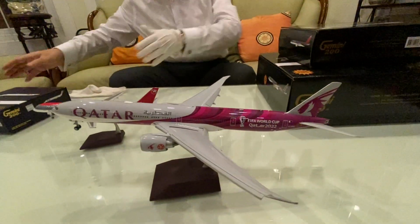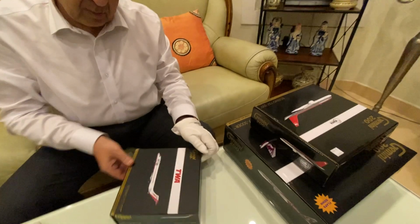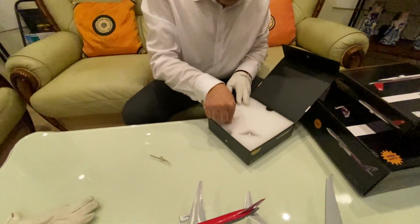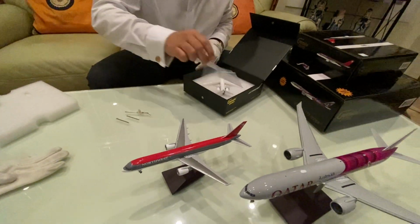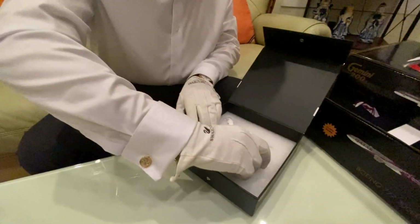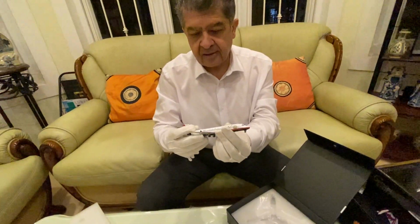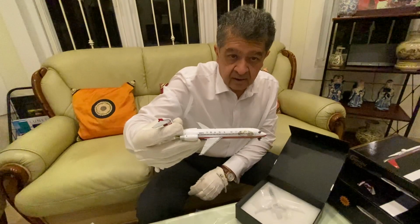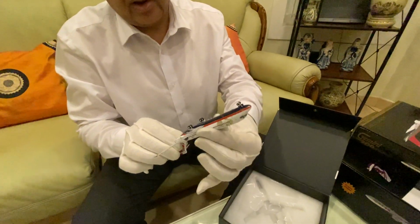And now another model, another Gemini 200, this time TWA, Trans World Airlines, Boeing 717-200. Okay, let's first remove the stand parts. Okay, let's put the glove back on and handle the model. Oh yeah, quite beautiful. Boeing 717 with the Trans World Airlines livery, but certainly smaller than the other two aircraft.